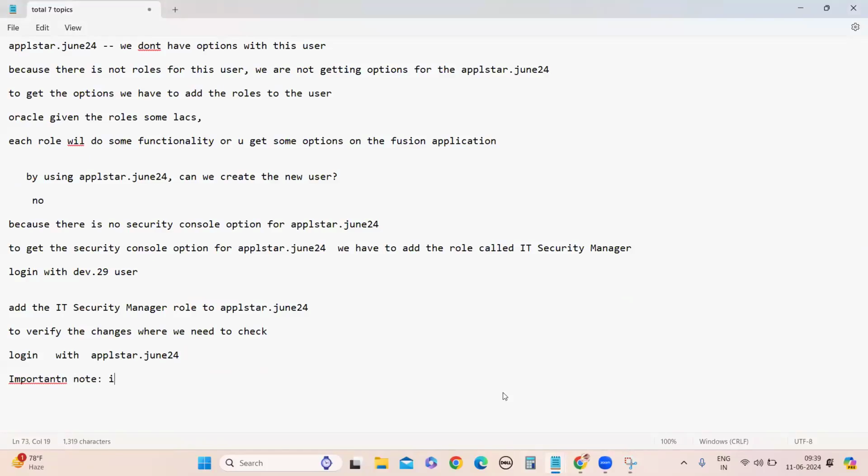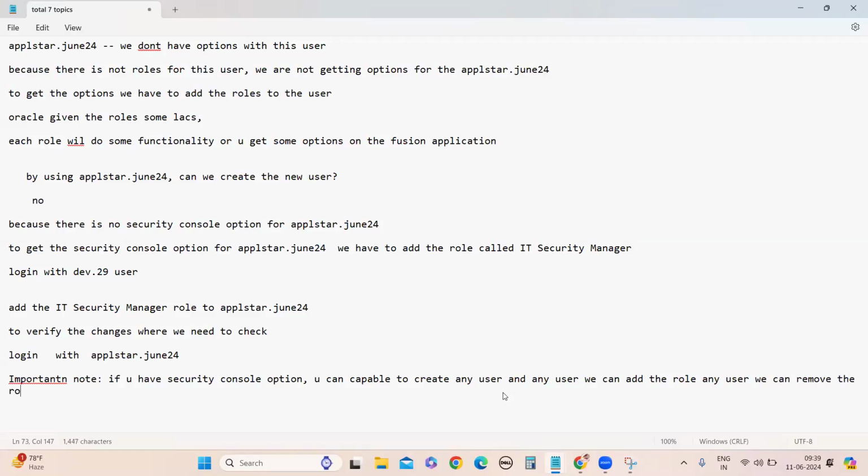If you have the security console option, you are capable of creating any user, and for any user we can add the roles, and for any user we can remove the roles also.